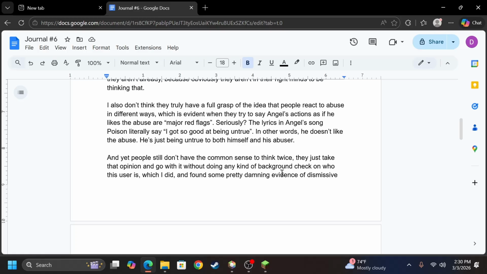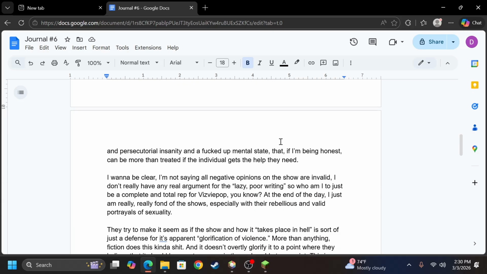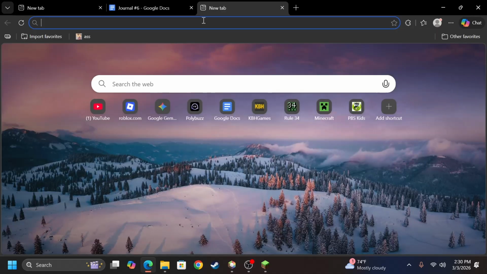They just take that opinion and go with it without doing any kind of background check on who the user is. Which I did, and I found some pretty damning evidence of dismissive and persecutorial insanity and a very messed up mental state that, if I'm being honest, can be more than treated if the individual gets the help they need. I'm not gonna jump to conclusions. I'm just gonna say all the things that this person was saying. Let me see if I can find them, actually.